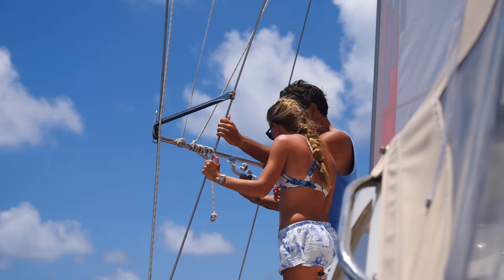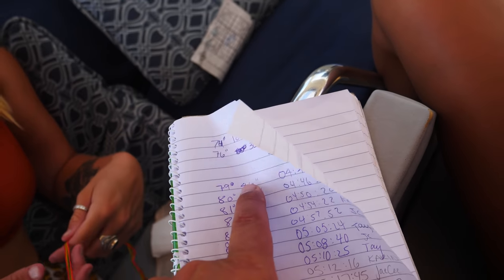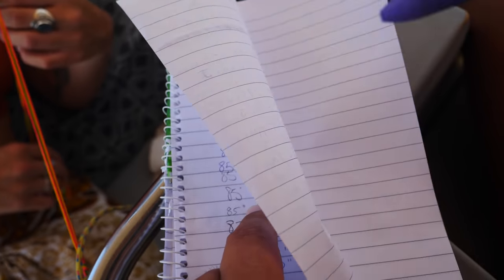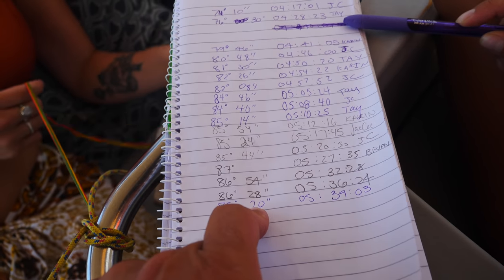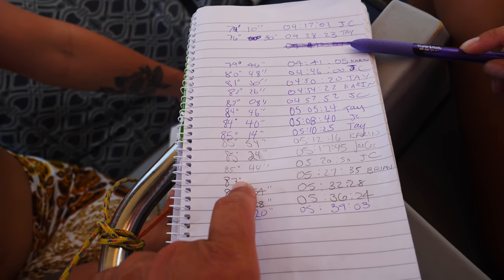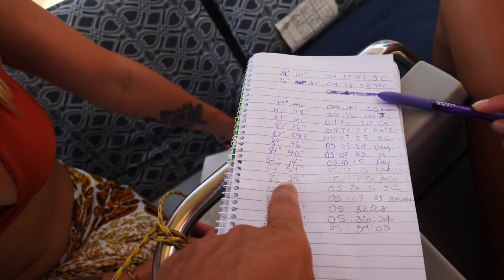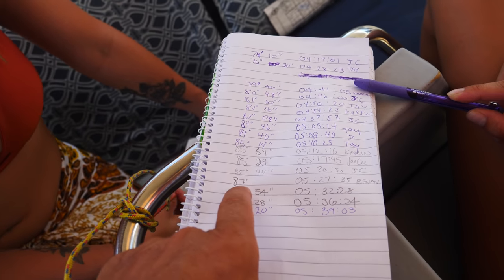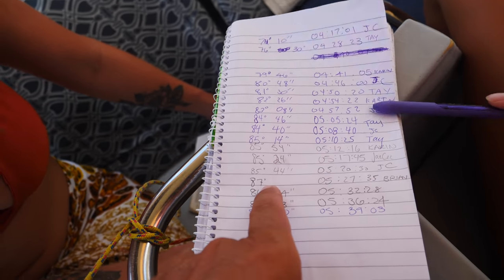So, let's take a look at our measurements. We started out at 79, and then we ended up 80, 81, 82, 83, 84, 85, 85, 85, 85, 87, 86, 86, 85. Obviously the boat is moving and we're kind of amateurs at this, but our high point of 87 would make sense, right? Because we're climbing, and now it's going down three measurements in a row. So we could say that our high noon would be 05:27:35 UTC, our best guess.